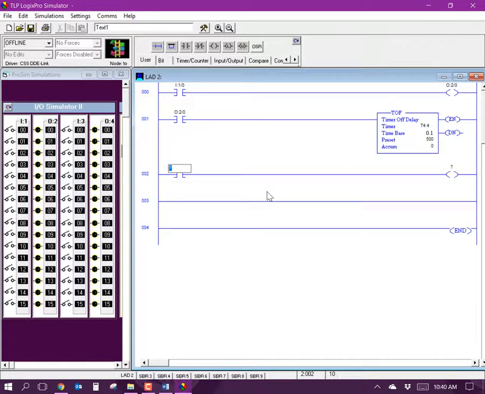So this is timer :4/4/done. I think that's right. And hopefully, this is O:2/1.